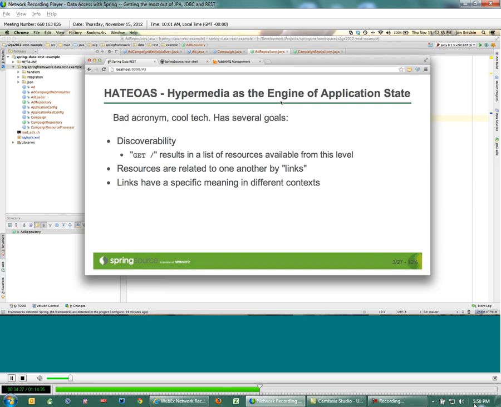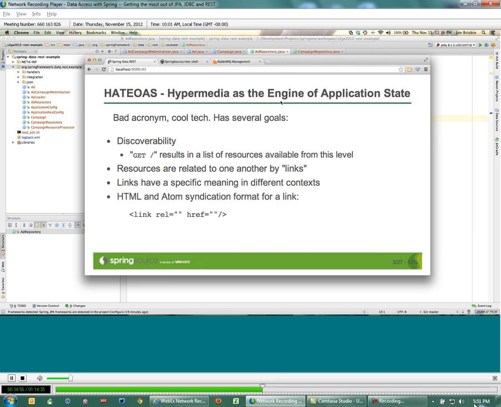For example, there's a self link, and so you would expect the self link to refer to the entity's root URL, as in where do you go when you want to update or delete the object, etc. And then there can be other kinds of links that have different meanings. Linked properties have associations represented by links, and there's searches and things like that. So we'll cover that when we start looking at the JSON stuff.